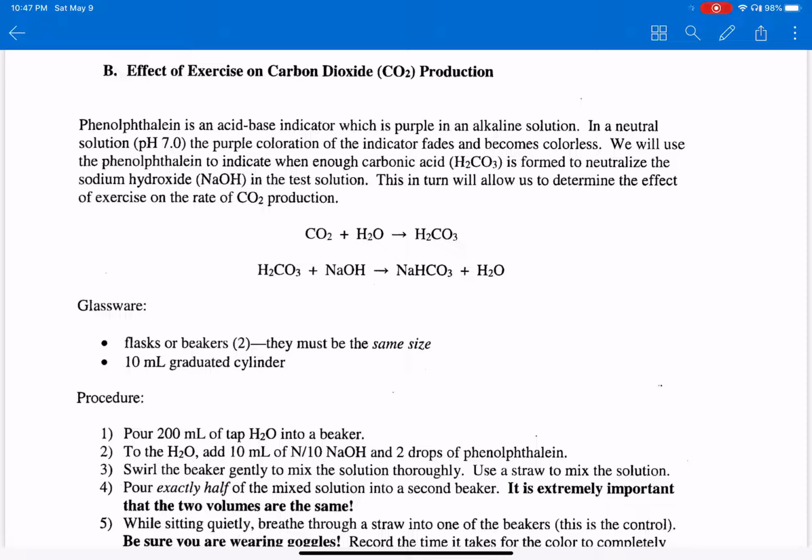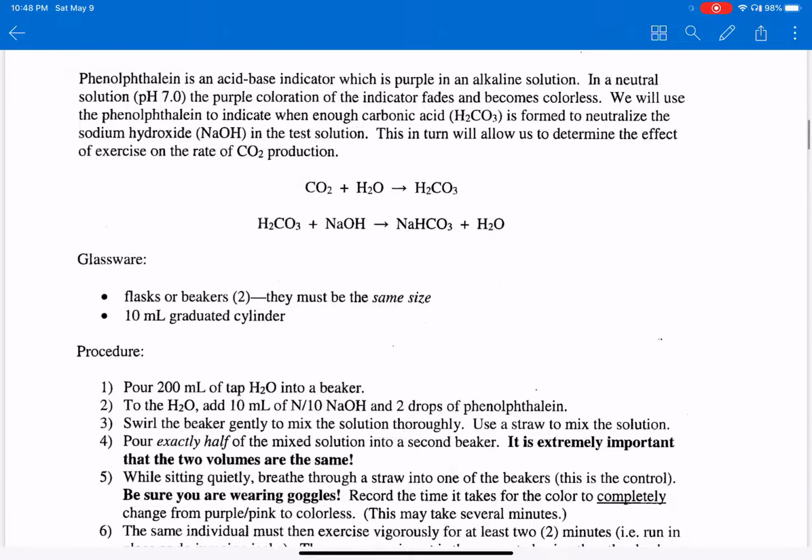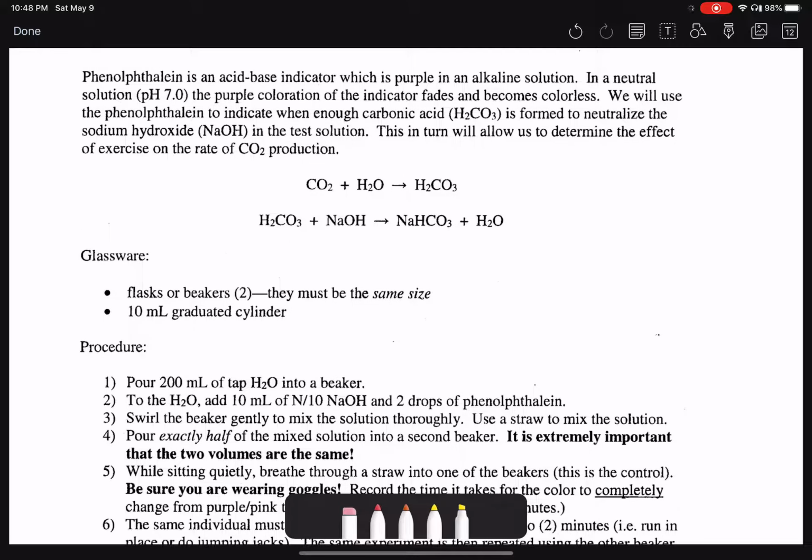However, the reactants are a little bit different and the color change is different. All right, so we're applying the same concept to a new series of chemical reactions, but the aim is the same. We want to be able to extrapolate how much CO2 we're actually putting into the system based on the changing of the color. All right, so let me switch back to our marker here.